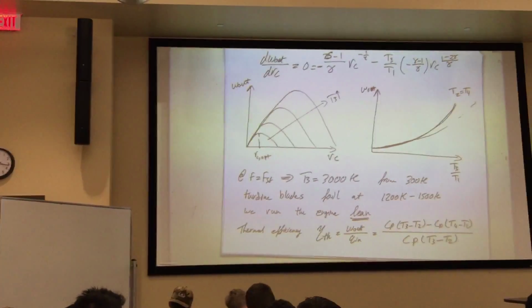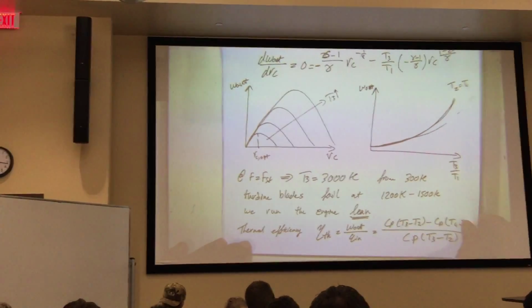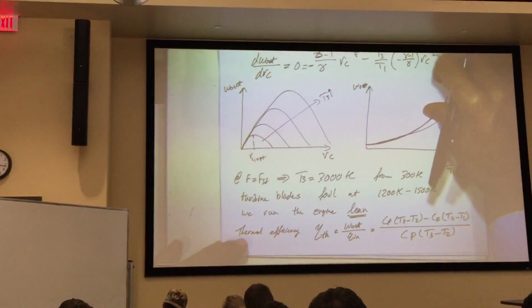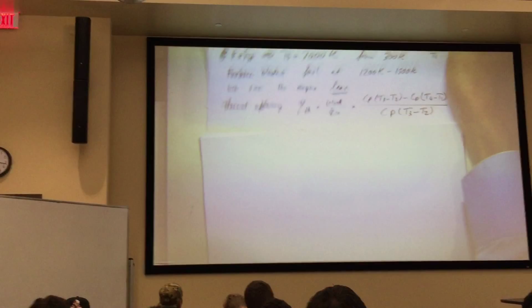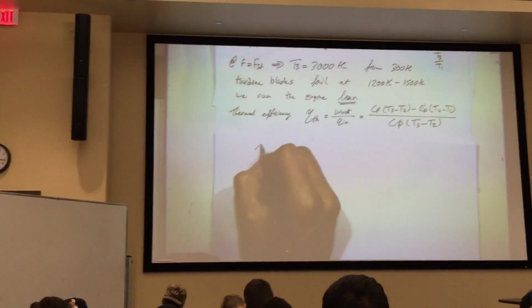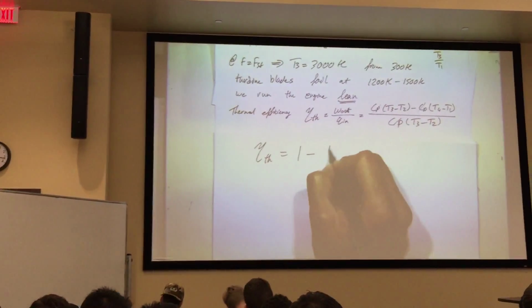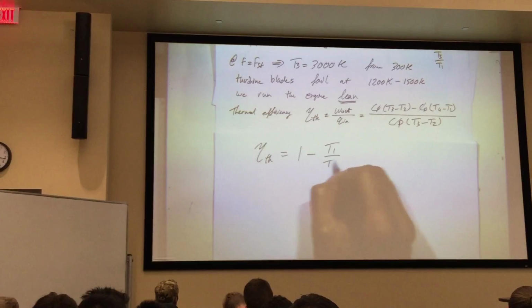Again, I'm taking the kinetic energy out because I assumed it's very low velocity. So from that, I'm looking at it from the cycle perspective. But from that, I could simplify these equations, cancel out my Cps, cancel out a few terms, and what do I end up getting? The thermal efficiency is equal to 1 minus T1 over T2.